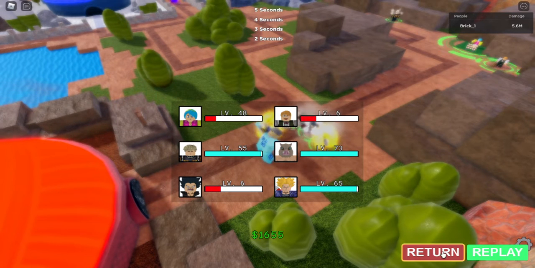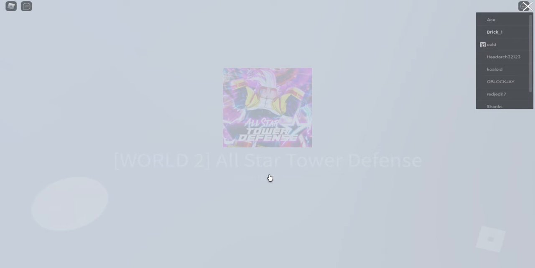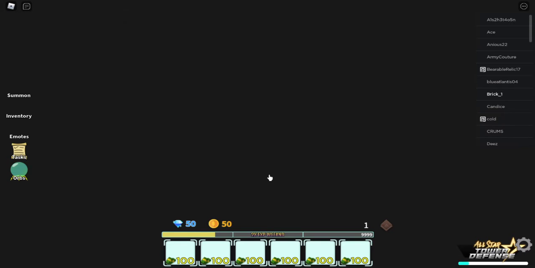You can return and replay. That would be so helpful if it was there before. Now we're going back, we might just claim some stuff, and that's probably just going to be the end of the video. Maybe I can get something good from the banner. Probably not, though, with the luck I have.